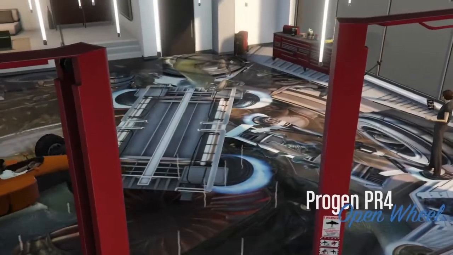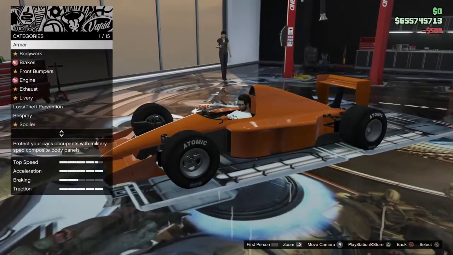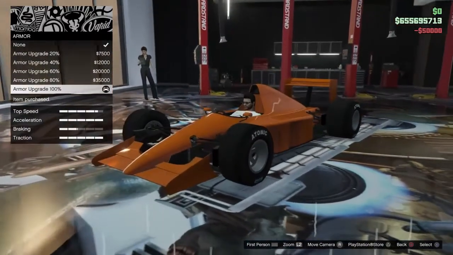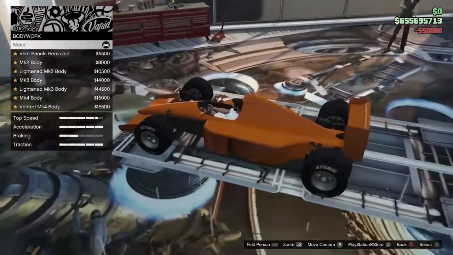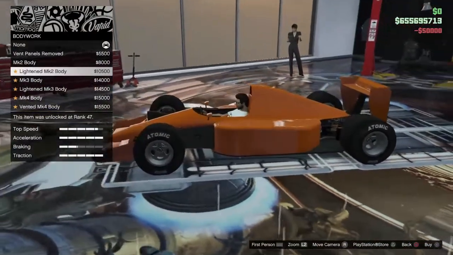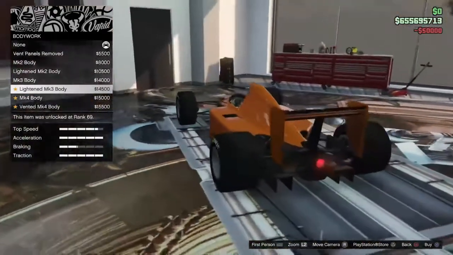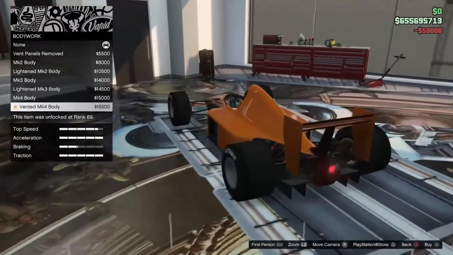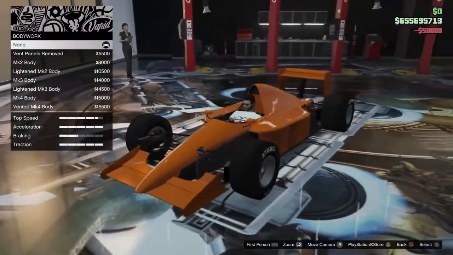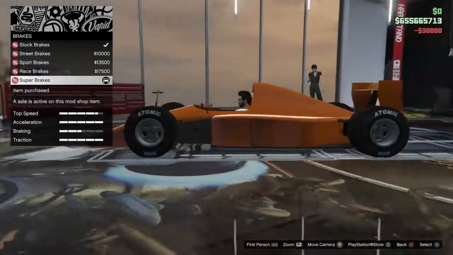So here's the customization of the Progen PR4. I would say, on average, it has less customization than the majority of vehicles we have in GTA Online. Don't get me wrong, there are vehicles in GTA Online that definitely have less customization than this vehicle, and even the other Formula 1 vehicle, the Ocelot R88. But you have to remember that these vehicles are so different than anything we have in GTA Online that there's only certain customization, and it is very different from all the other vehicles. That is also really cool, even though there's maybe not as much customization as other vehicles.